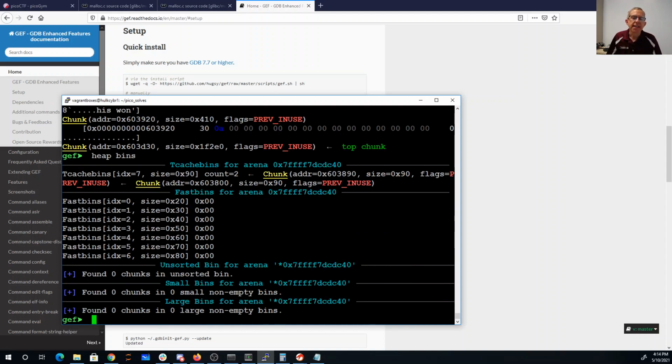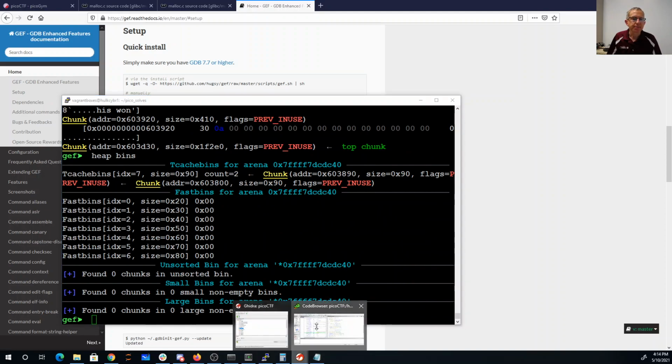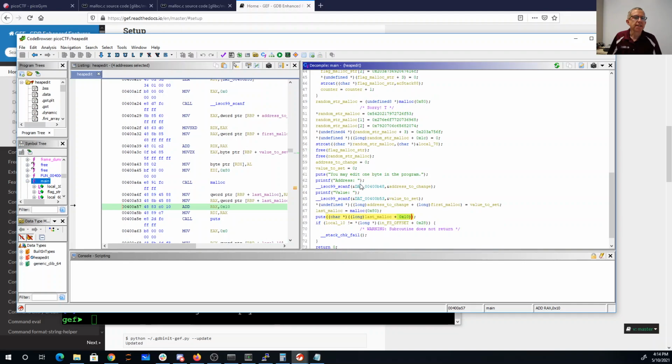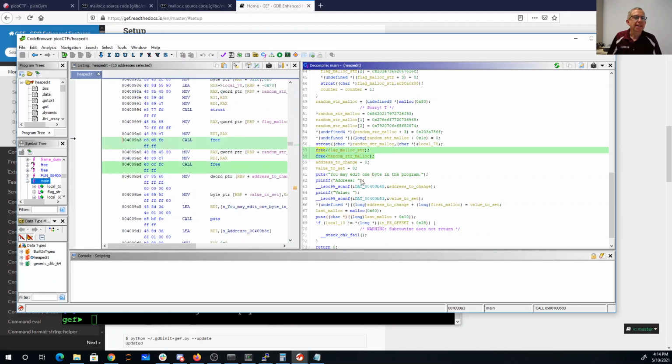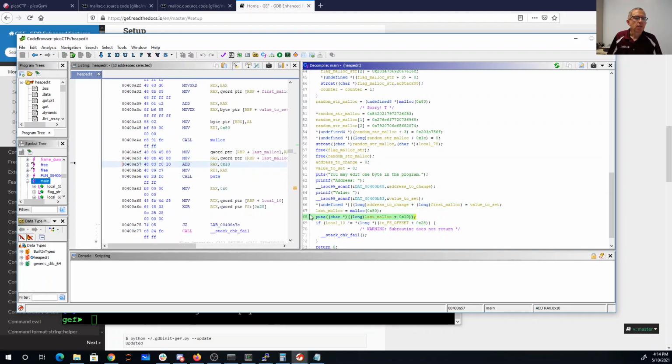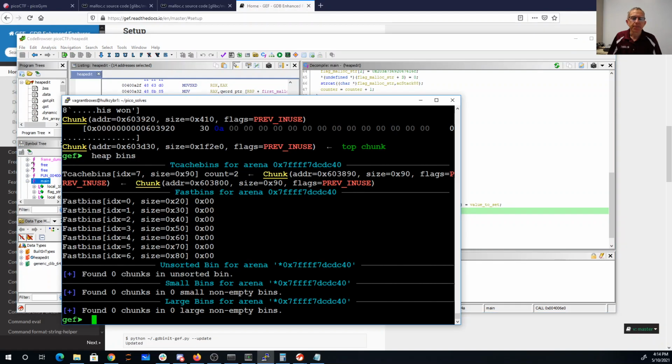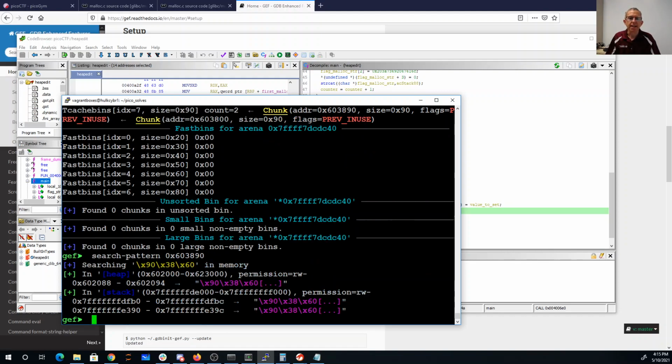So really the issue is that the next time we do a malloc, if we look, it's done this free of these two. We get to edit one byte of the program, and then we're going to get to malloc once before it prints it out. So what we really want is there's this pointer that's going to point to 603.890, and we'd really like it to point to 603.800. So I'll say I'm going to search for something that points to 603.890. And I see that there is a pointer in the heap at 602.088.